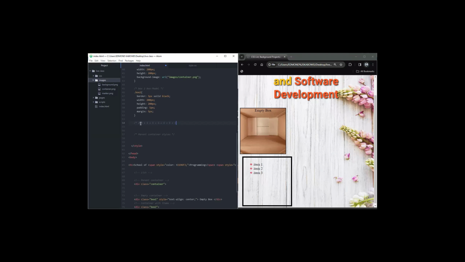Now what we have here is the width, which we gave as 200. So the total width we gave here is 200, and then the width for the padding for left and right is 5px each. That's why we have 5 plus 5, and then we also have the width for the margin, which is 5px on the left and on the right.